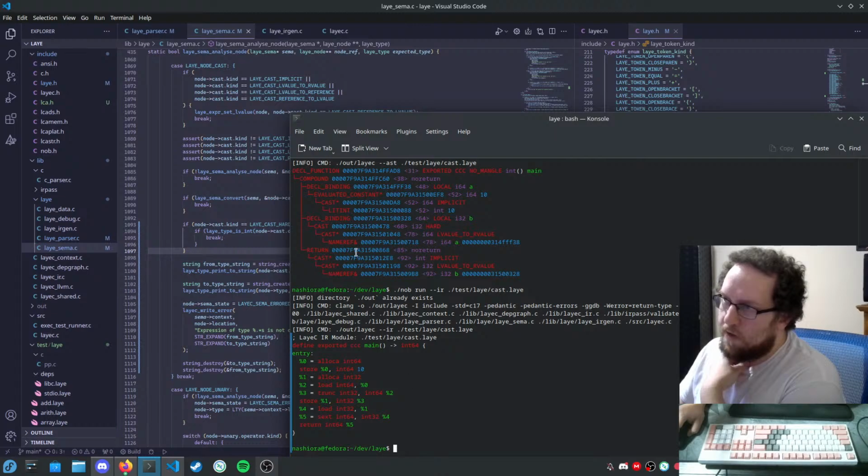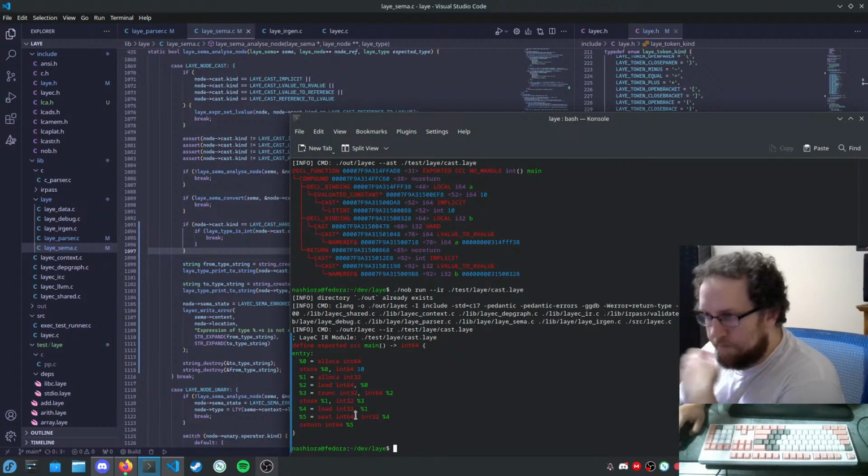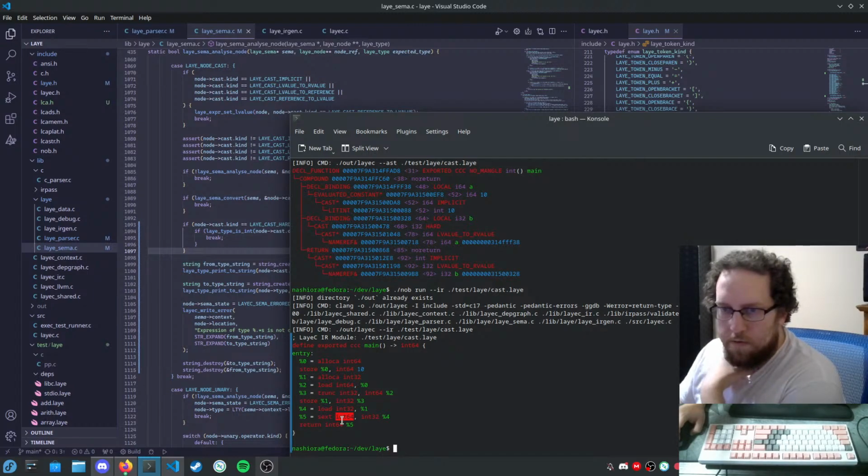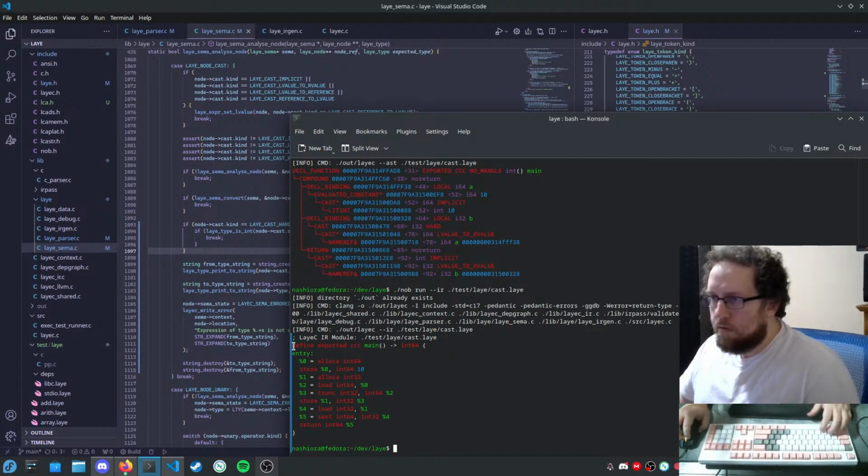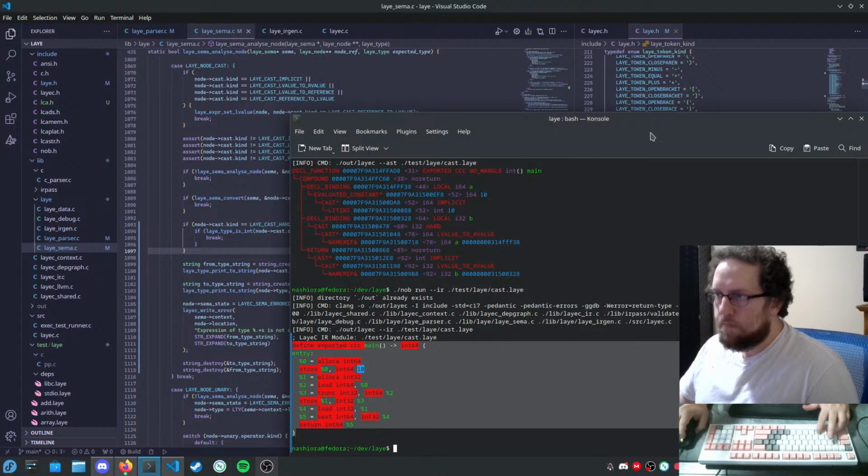Hey, look, an implicit cast. I forgot about that, boys. Implicit cast to sign extend it back up to an int64. Code that changes itself. Yeah, but I don't want to do that. And return 5. Okay, so that all looks correct.